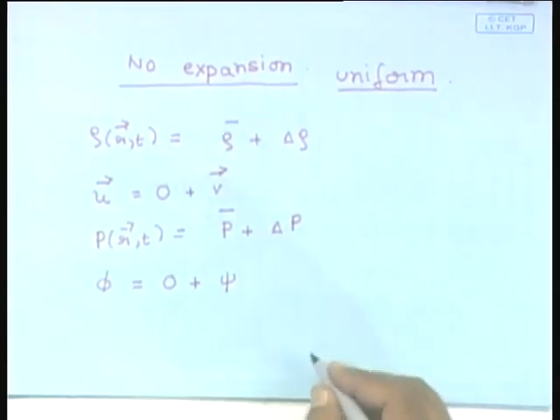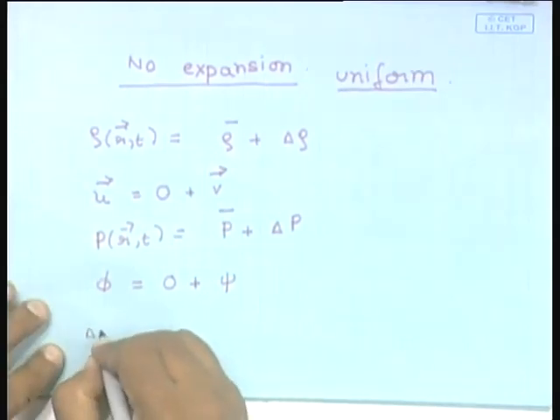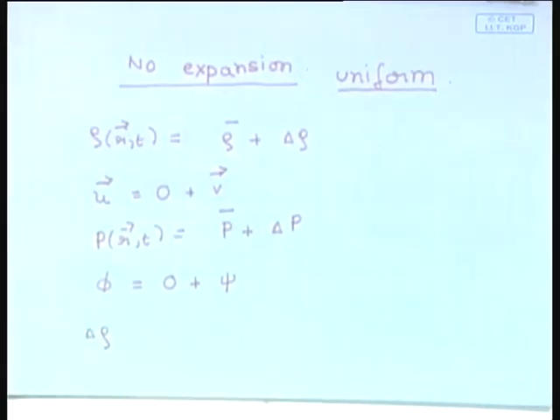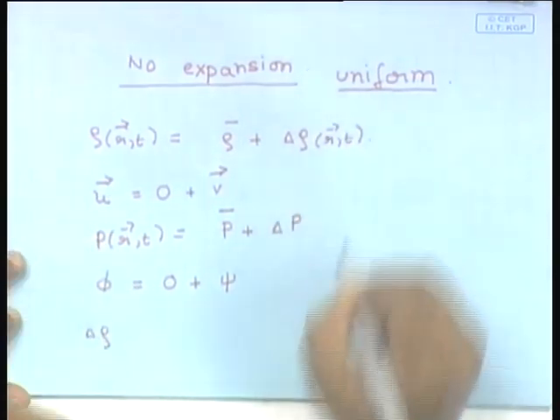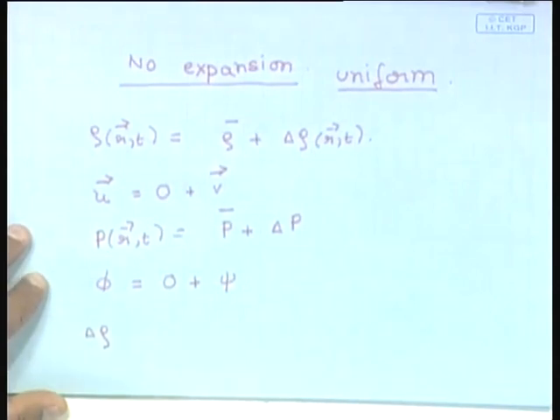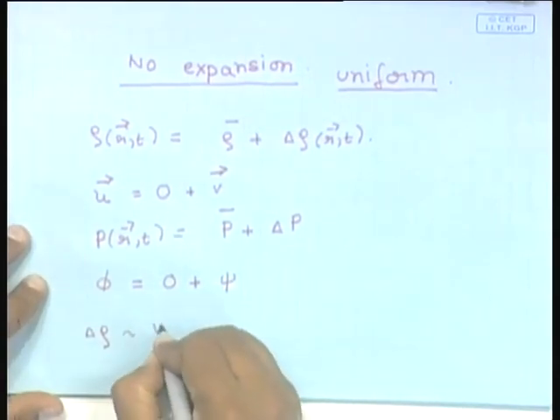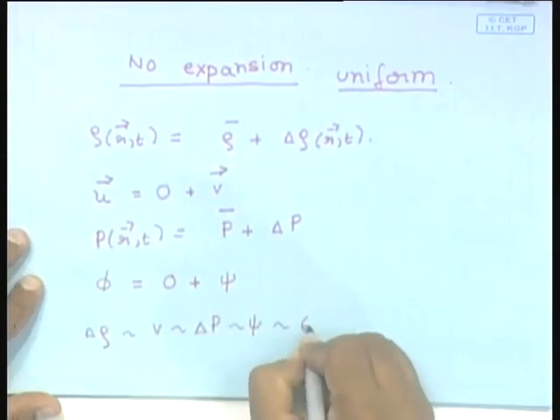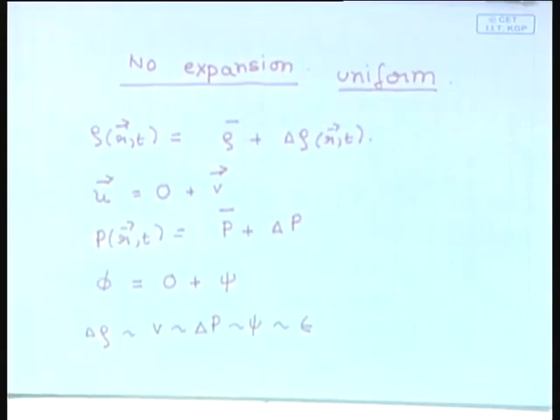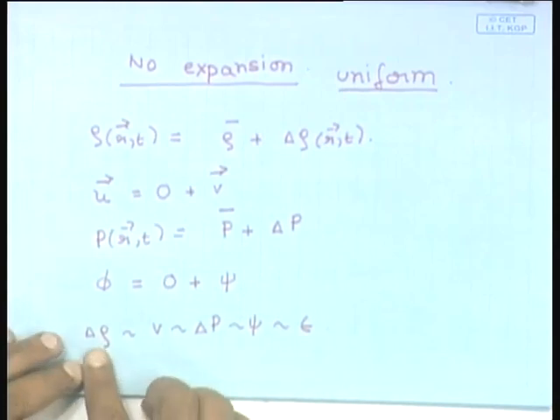Okay. And all of these are perturbations. So, delta rho is a change in that. So, I have this uniform density on which I have put in a small change somewhere. So, this is a function of r and t, it is not a constant. Similarly, this v is a function of r and t. So, we will assume that these are all small numbers of order epsilon. So, we have put in a small perturbation, small disturbance, and this epsilon is a small number that quantifies the fact that they are small. Okay, it is an infinitesimal epsilon.